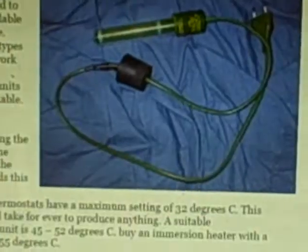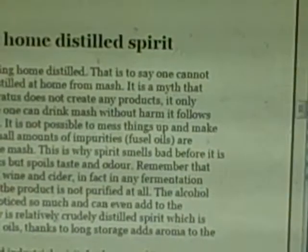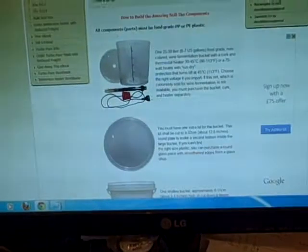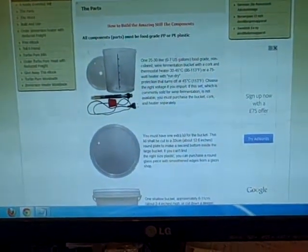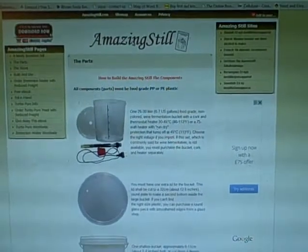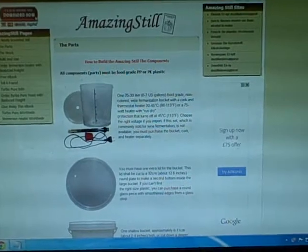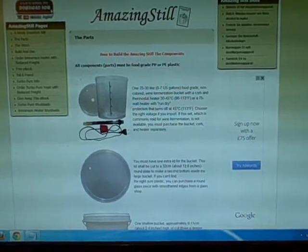That's just a bit of an idea for those of you who want to try and make stills on the cheap. I have not experimented with one of these. I am a believer in the fractional distillation column method because I think that one works more reliably. But that's some information for those who want to explore that side of things — proof that people on a very low budget can still actually distill their own alcohol.